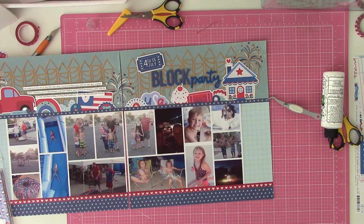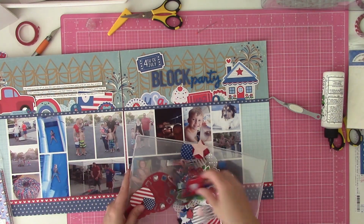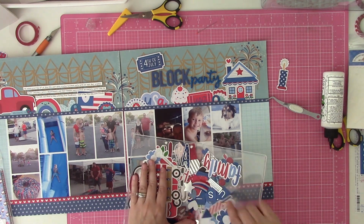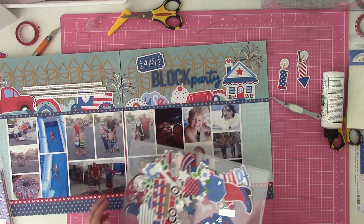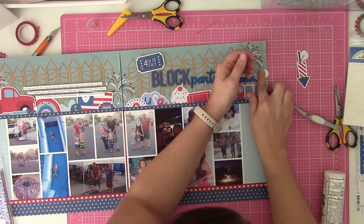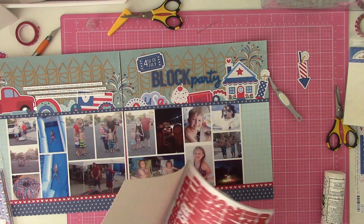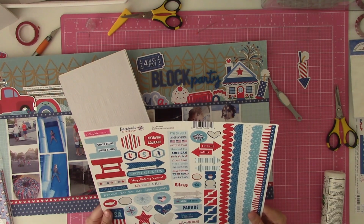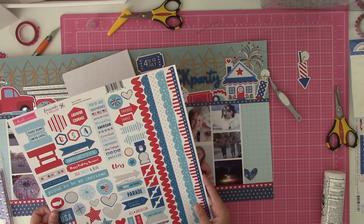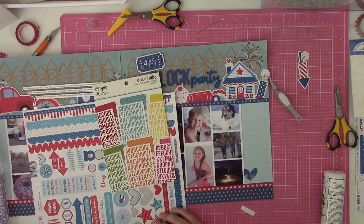I did remember to go ahead and cut out another strip of the star pattern paper, and then again, this is where I like to go back and look through to see if there's anything else. A lot of times I'm looking for smaller pieces or something to fill in a gap. Like I wanted something on the right of the house, but I wasn't 100% sure, so I grabbed one of these little fireworks and tucked that in there. Then I wanted to make sure that I had something to mark the date. I know it's July 4th, but a lot of times with things like July 4th and Christmas, I'll put the year on there so that I know where it needs to go in my albums.